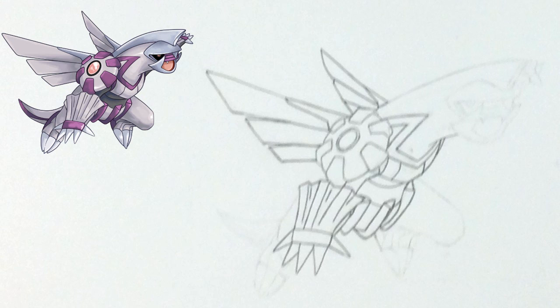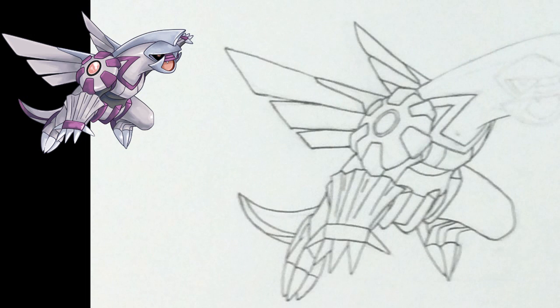So now right here I did the legs and the feet. If you guys notice, the claws, the feet basically are roughly the same size, the same thickness. Like I said before on the sketch, just try to make it the same, just because it's easier to do the final outline following your sketch. So the better that you guys make your sketch, the easier it's going to be doing your final drawing, like I said at the beginning of the video.